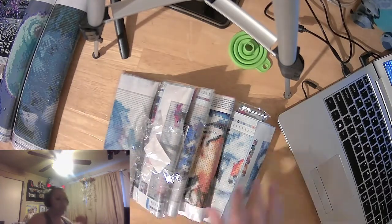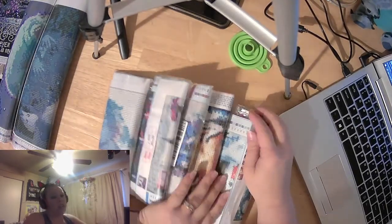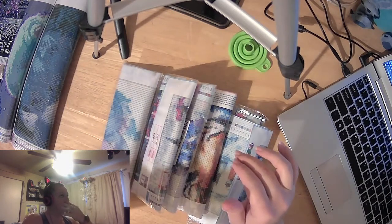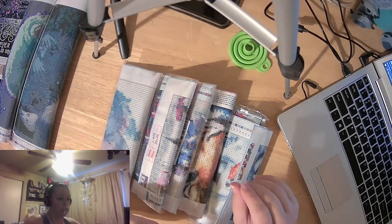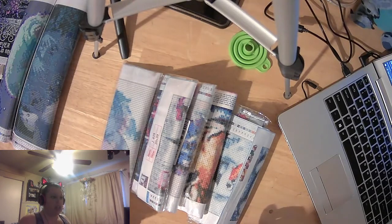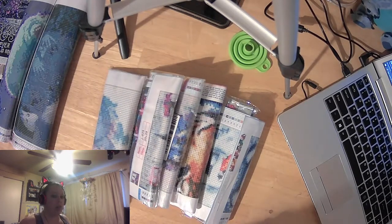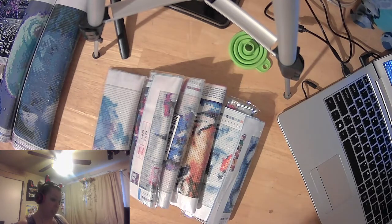But like I said, each one of these were $2.99. So in the world of diamond art, $2.99 is a steal. It is actually not bad at all. I was really picky about which ones I bought because on their site you can see the picture and then you can also see kind of the print, the canvas that you're actually getting. So the ones that I got, 5 of them here, I was really particular. I wanted to make sure that the picture that they presented, that the canvas was going to look the same.